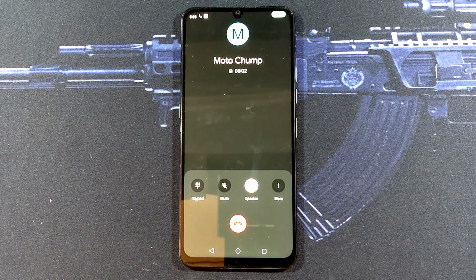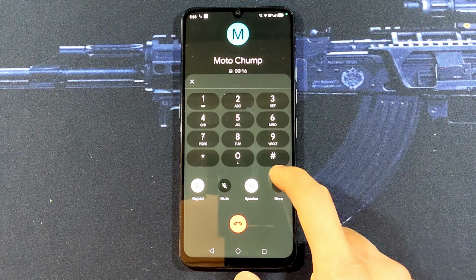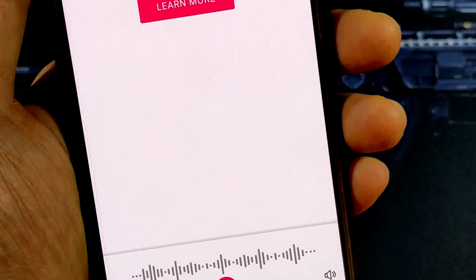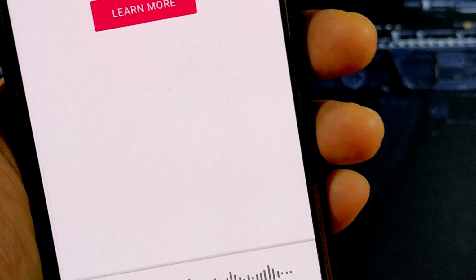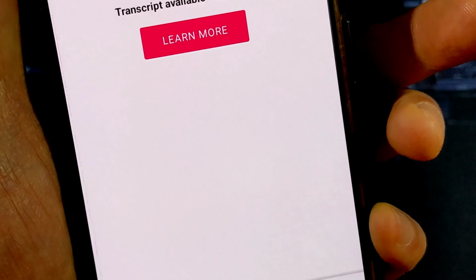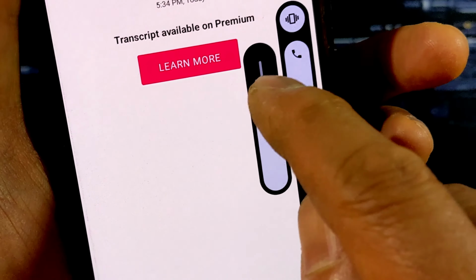Please leave your message for 419. I'm leaving a message using the G9 5G phone.